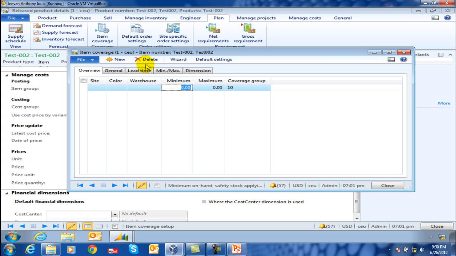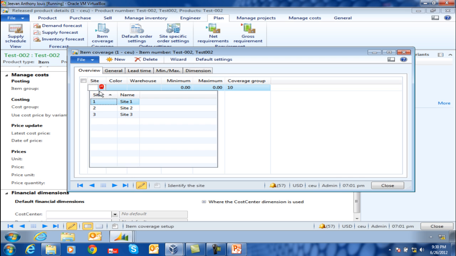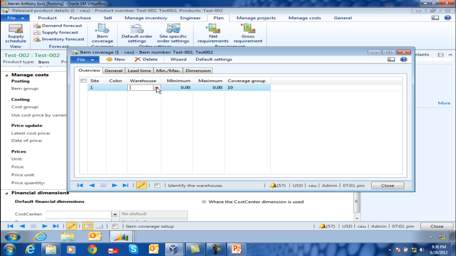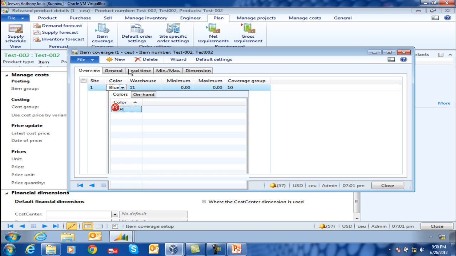The item coverage group setups can be overridden from the coverage group selected on the item master in this form by selecting site, warehouse, color.